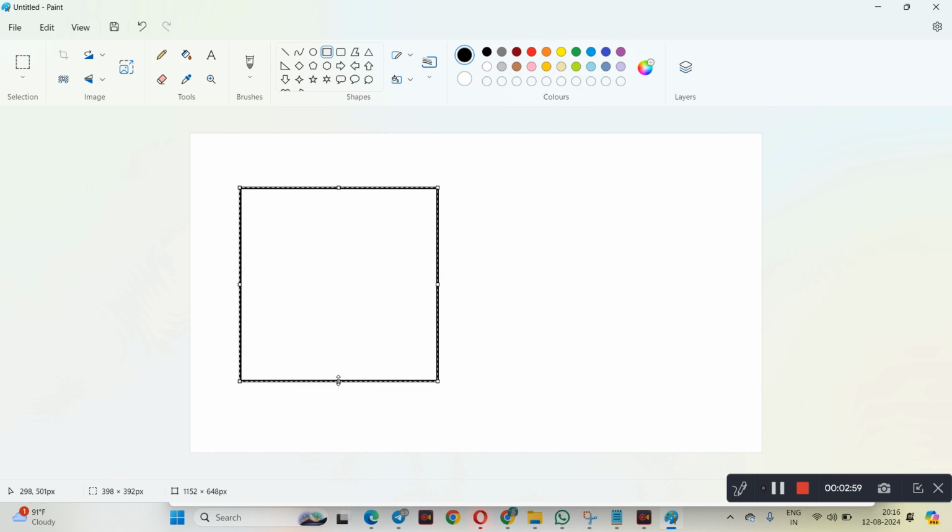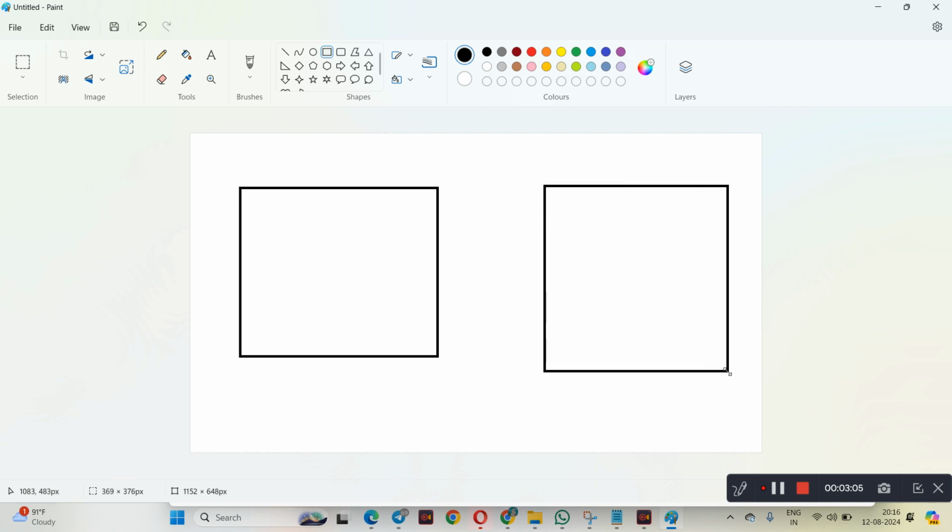So this is a switch, this is a brocade switch. This is another switch, and both the switches are connected through physical ISLs.